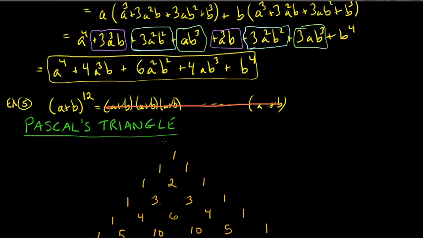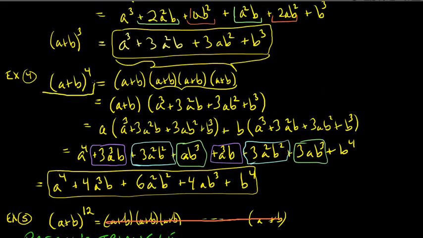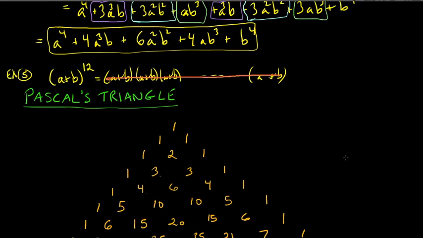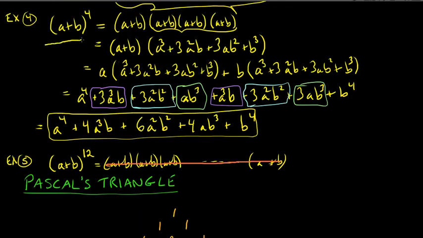Because that's where we ended. We ended with a plus b to the 4th power, right? And then we were going to go to 12, but I think we skipped the 5, right? We skipped the 5. So yeah, what does this have to do with this problem up here? Good question. I'll try to point this out.